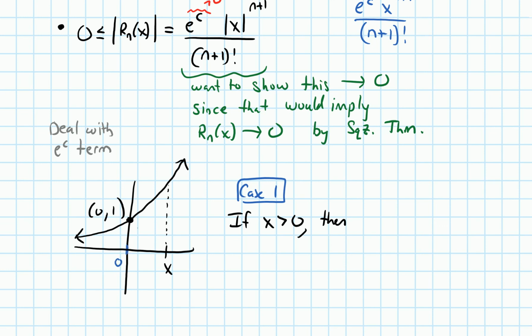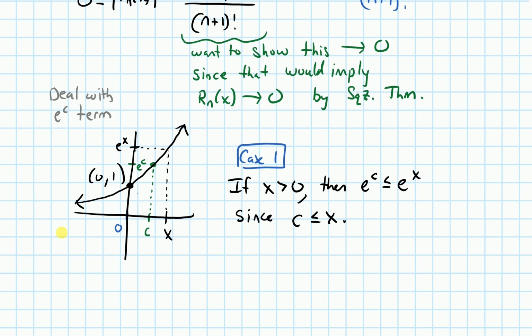It's 0. And then c has to be a number that's between 0 and x, and it could be at either endpoint. Well, let me just put it somewhere. So let's say that's where c is. So in this picture, I can see that e to the c would be this y value, whereas e to the x would be this y value. So in our picture, e to the c will be less than or equal to e to the x, and the reason why is since c is less than or equal to x. Because of that, e to the x is going to be larger than e to the c.